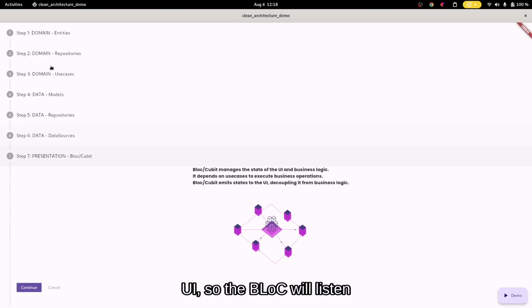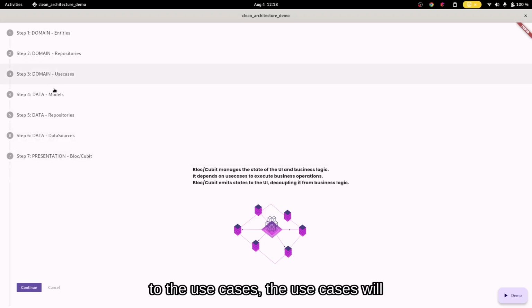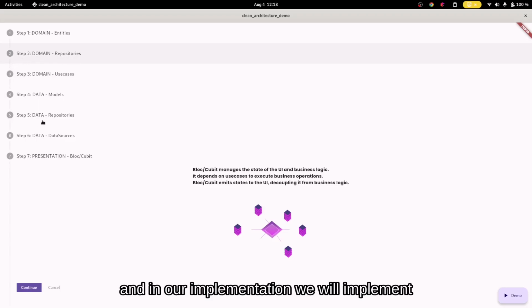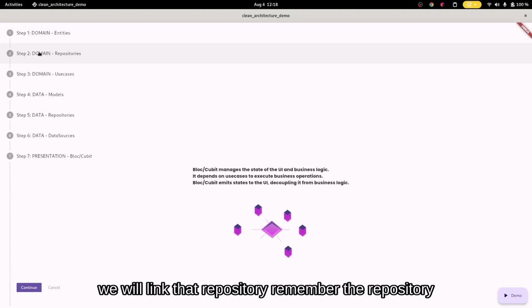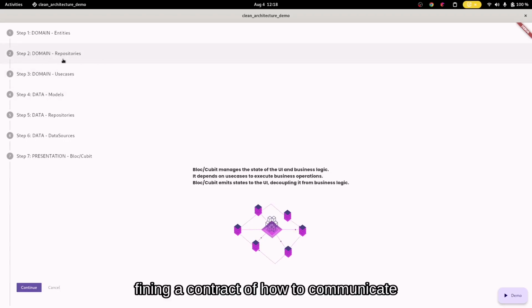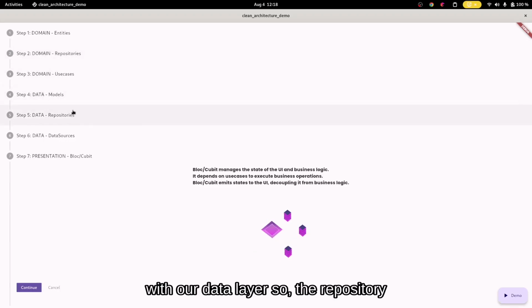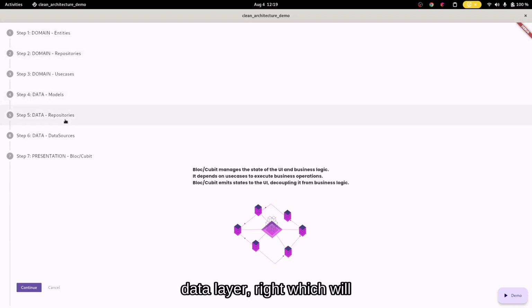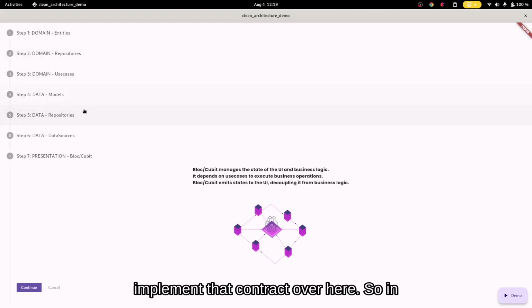So the BLoC will listen to the use cases. The use cases will rather listen to the repository, and in our implementation, we will link that repository. Remember, the repository is defining a contract of how to communicate with our data layer. So the repository that we will depend on in our use cases will simply be from the data layer, which will implement that contract over here.